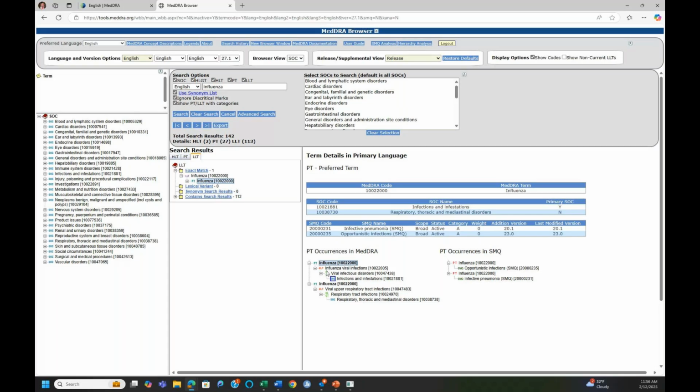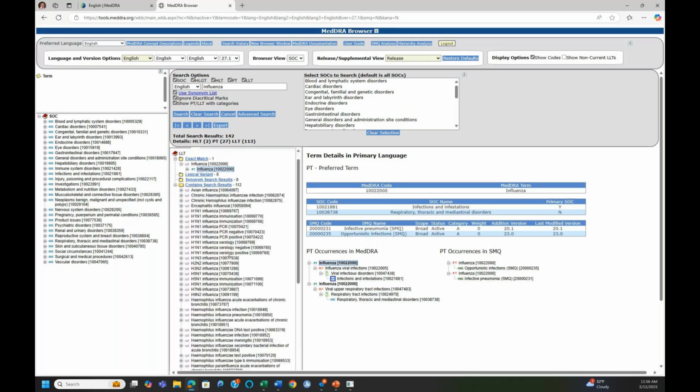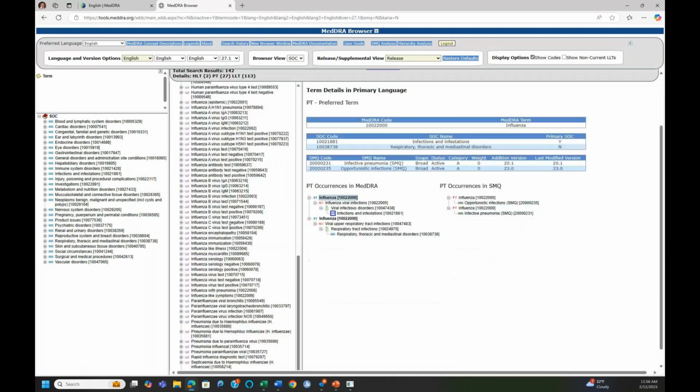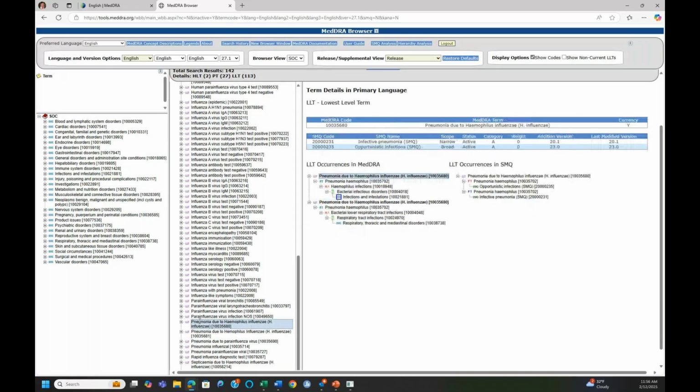And even if the reporter gives you all these different specific types of the influenza, so here's pneumonia due to H influenza, it is still linked to the infection SOC.